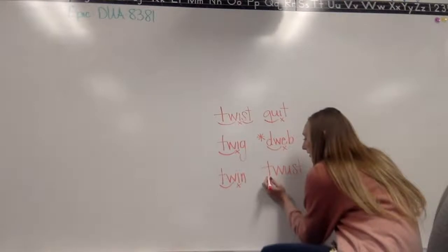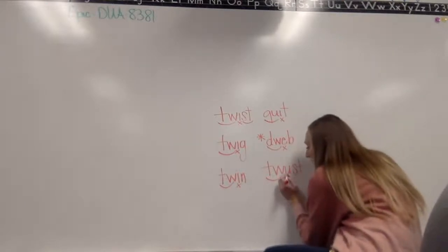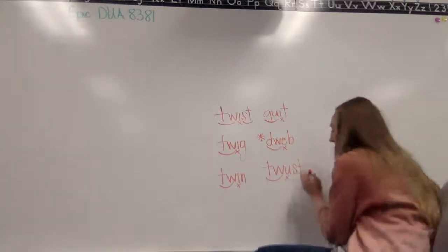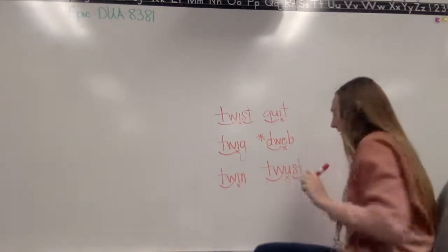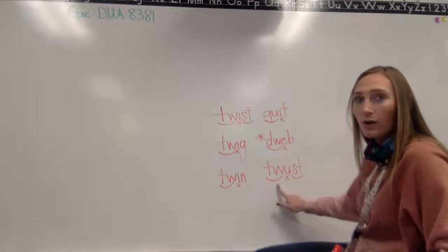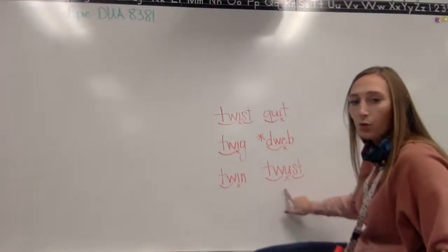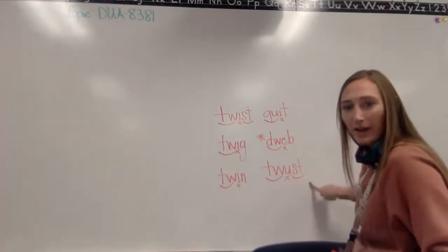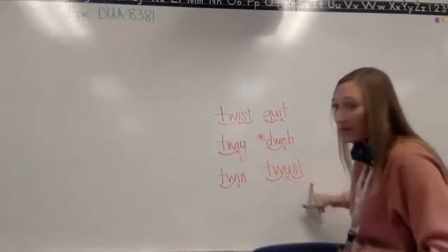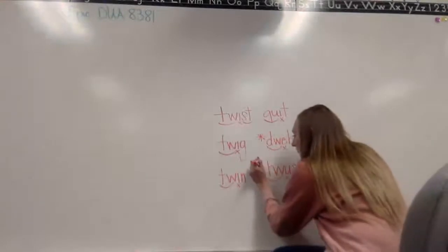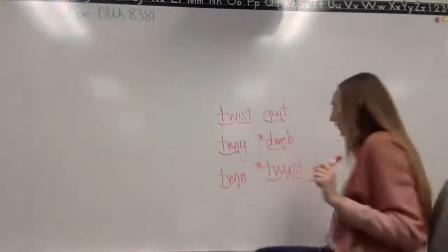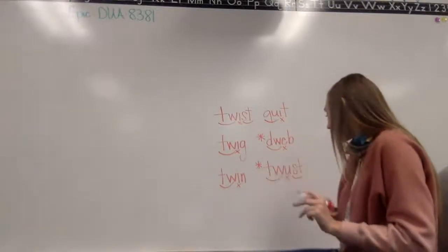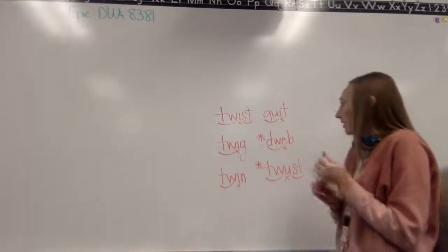Tw. Mark my arc. Mark my vowel. And then there's another blend. St. So I need to put another arc. Now let's say it together. Tw. St. Twist. Twist. Is that a word? Twist. It's not a word. We need to put an asterisk, which is just a plus sign and an X connected above before that word starts.